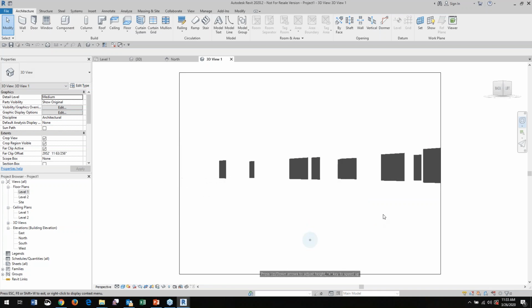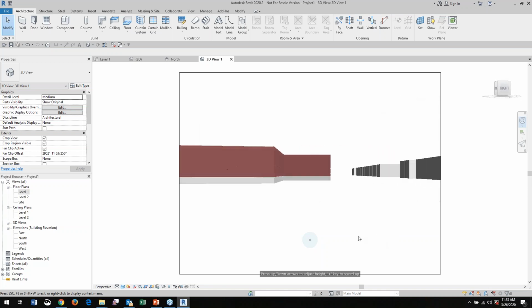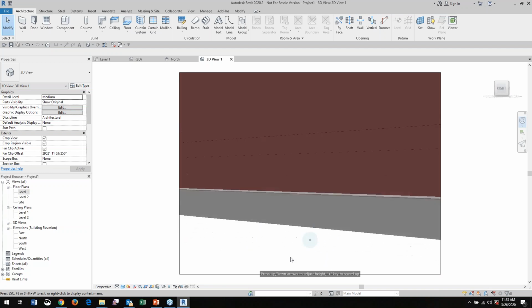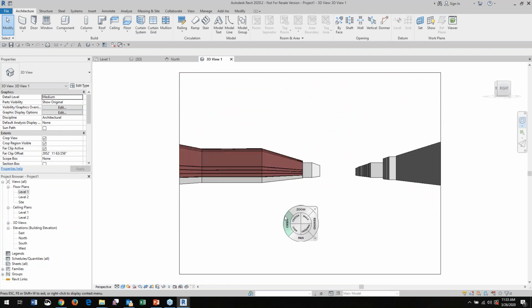I'm gonna walk through here. And see what my proposed building is gonna look like with just a little bit of site context. Nothing crazy. But you saw how quickly that came together. Very little effort on my part, and then it's good to go.